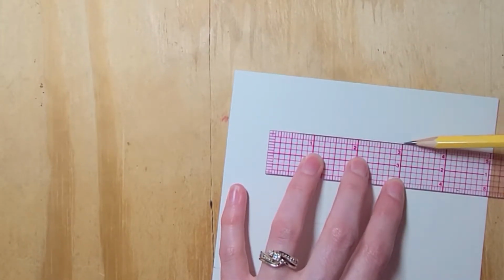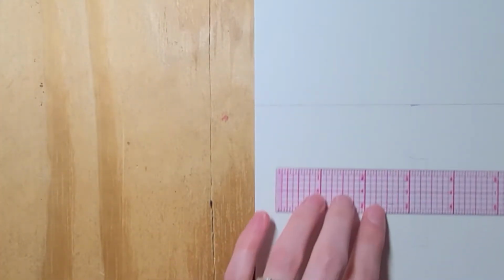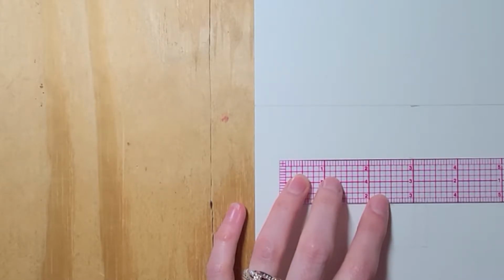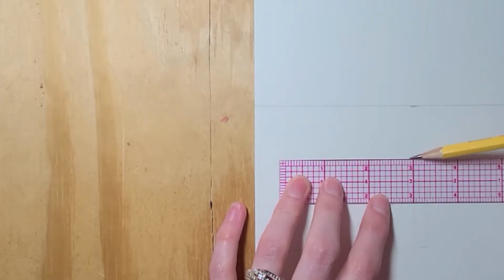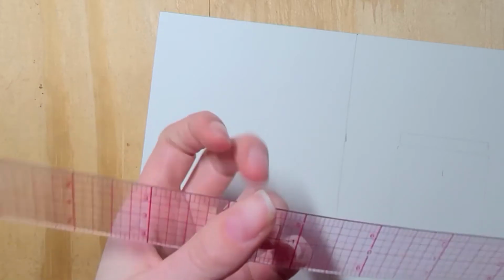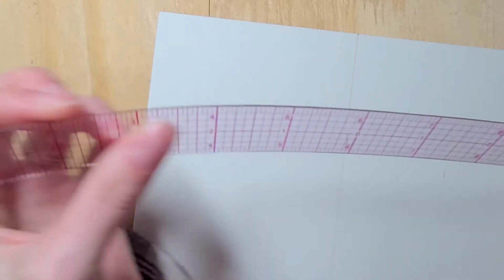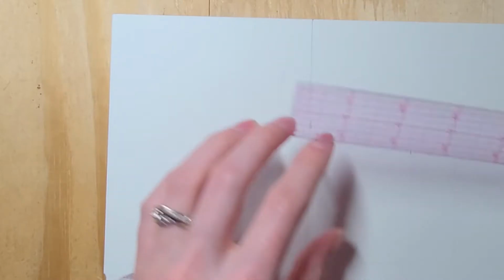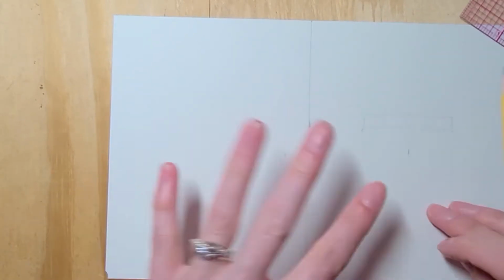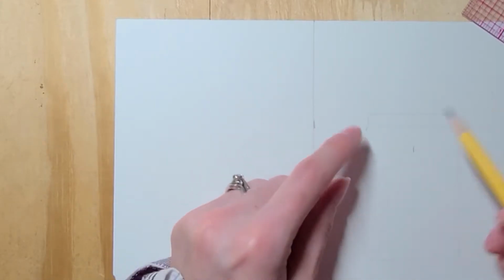This is the handiest ruler I've ever had. I love it. I don't know why I've never thought of it before. I've always had metal rulers. And I think I liked metal because I thought it was expensive and stuff. This is the cheapest ruler I've ever owned. It's obviously kind of flimsy, but it's so nice because I can see through it. So we're gonna do this part right here.